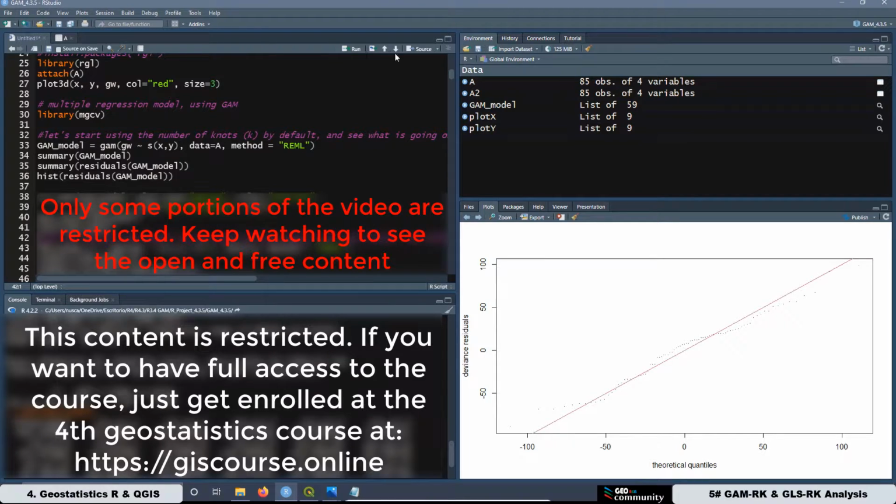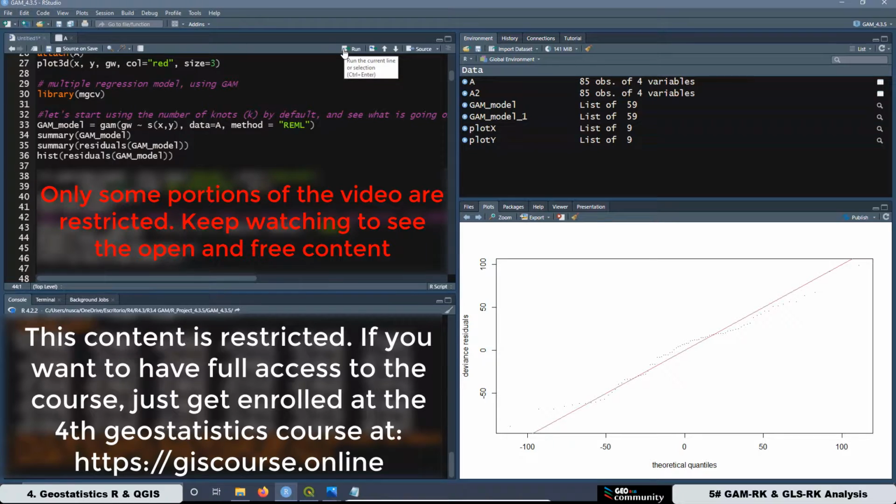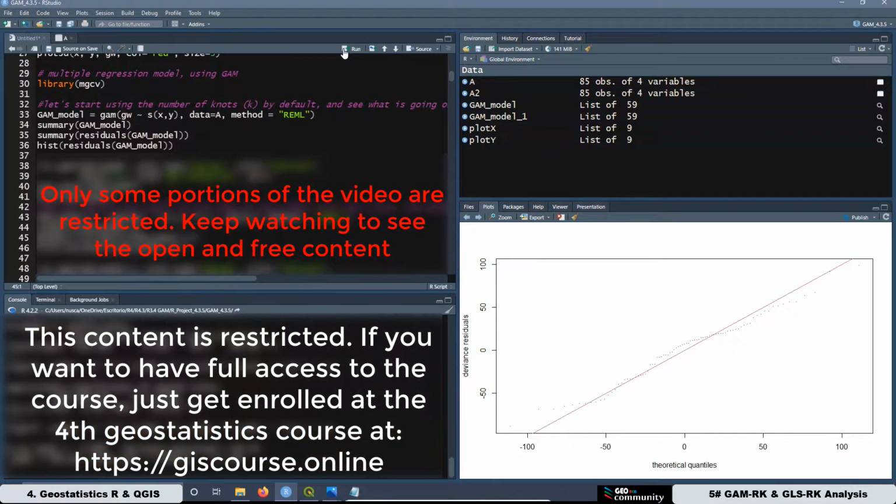We can start from here. Then we can see the summary for this model. And here what we can see is now the degrees of freedom is 3.6, okay? And now this model can explain less variance than the other one, right? Remember that the other one, it was 95.6, something like that, okay? But now we have 90.2, okay? There is a big difference. Also, we can see the summary of the residuals for this model.